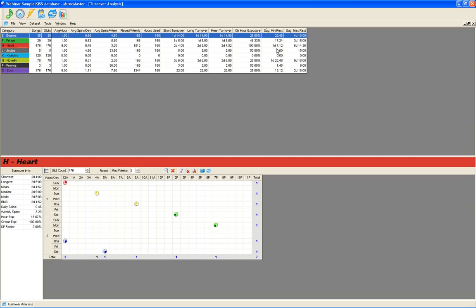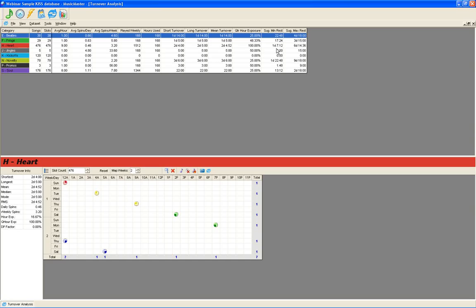One of the neat things that we can go into is turnover analysis and look at just on the fly, and this could be hugely helpful if we're making changes to our database. So we've added some songs or taken some songs out of the database, and we need to adjust our rules.